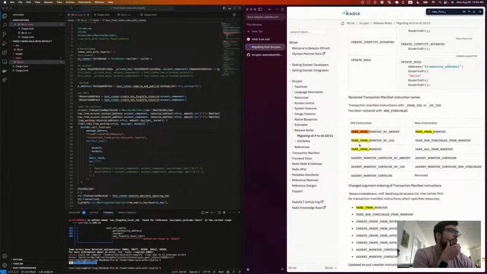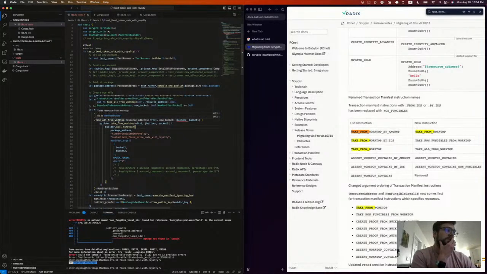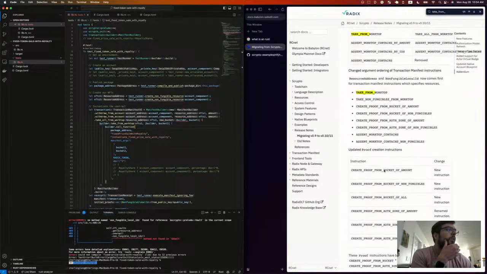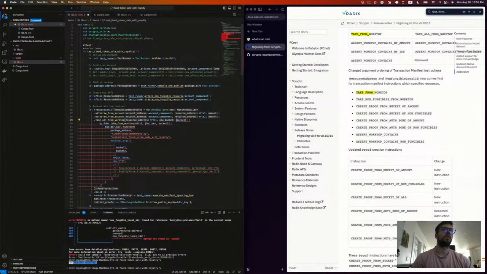Take all from worktop. Now we're still expecting one bucket. I guess the builder doesn't get finished. Okay, so we just, okay.